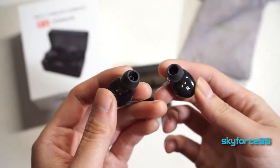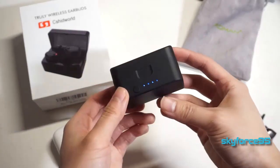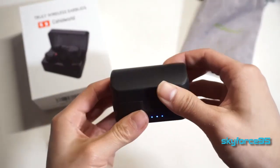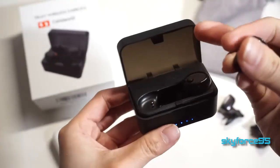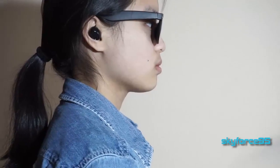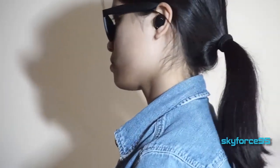And even though it has clearly indicated left and right earpieces, you can technically switch them because they're almost symmetrical. And because of the symmetric design, you can put them back in the charging case in either slot. So up to this point, I can almost recommend this as a budget version of Apple AirPods. But the keyword here is almost, and that's because of the sound quality.